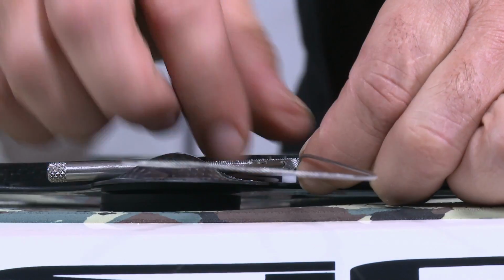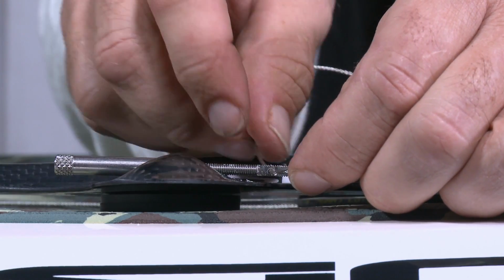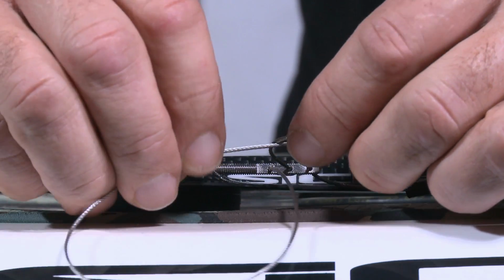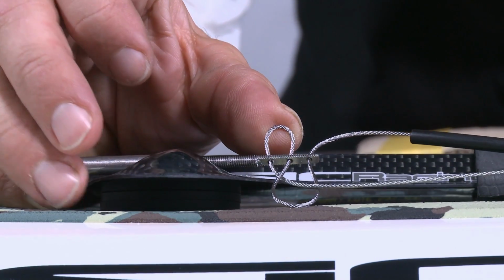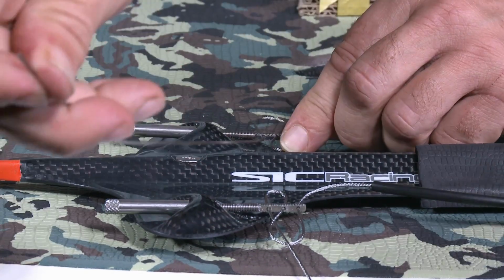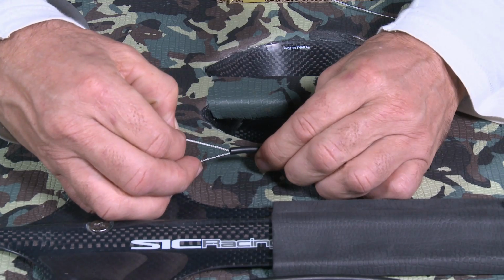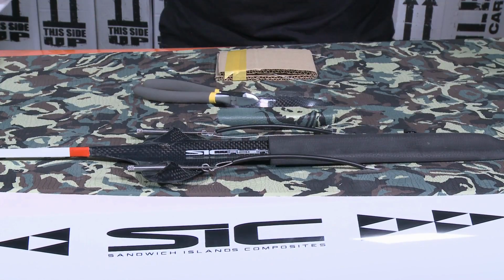The closest hole first, then the center hole, and after the last hole is fed through, tighten the cable as much as possible and feed the leftover cable through the loop created between hole 1 and 2. Repeat this step for the other cable side. Cut the cable half the length of the irrigation tube so that the cable is buried. Feed the leftover cable back through the irrigation tubes.